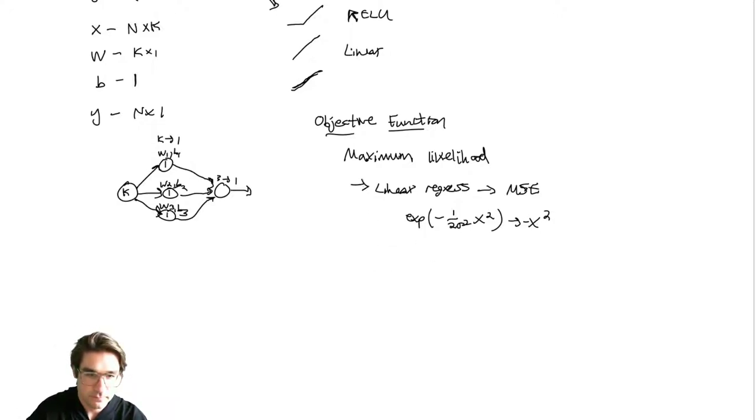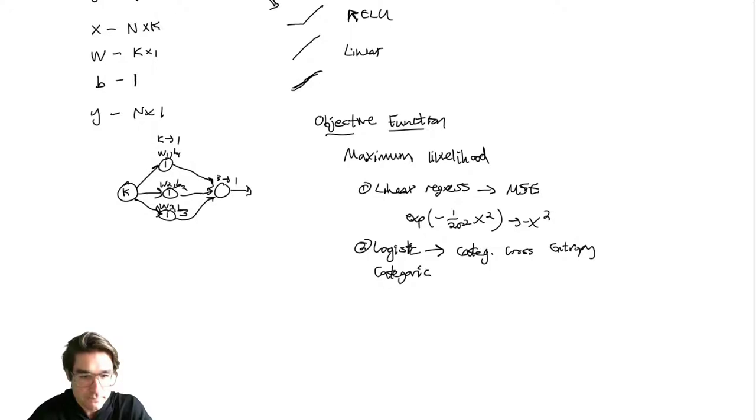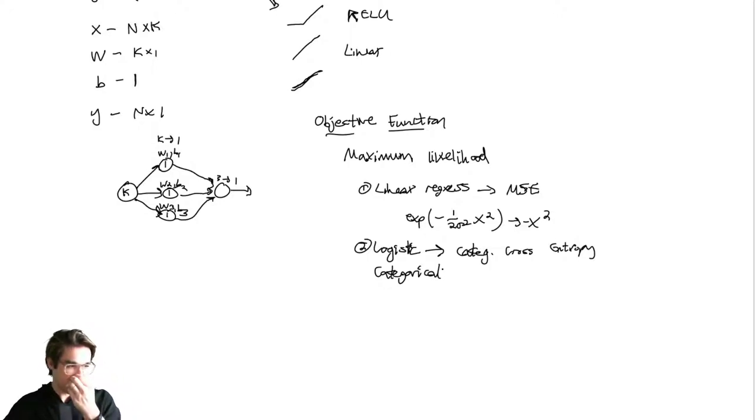Okay, then logistic. These are cases, not implications. We went over that. That gives you categorical cross entropy, a particular sum of the observations times the log of the probabilities, and so on. That one's more complicated, but we derived it in the last class. But really any categorical thing, where you have that kind of categorical predictions, is going to look like logistic regression. What's happening underneath might be much more complicated, but once you get here, you're going to spit out a probability of being of class 1 or 2 or whatever.